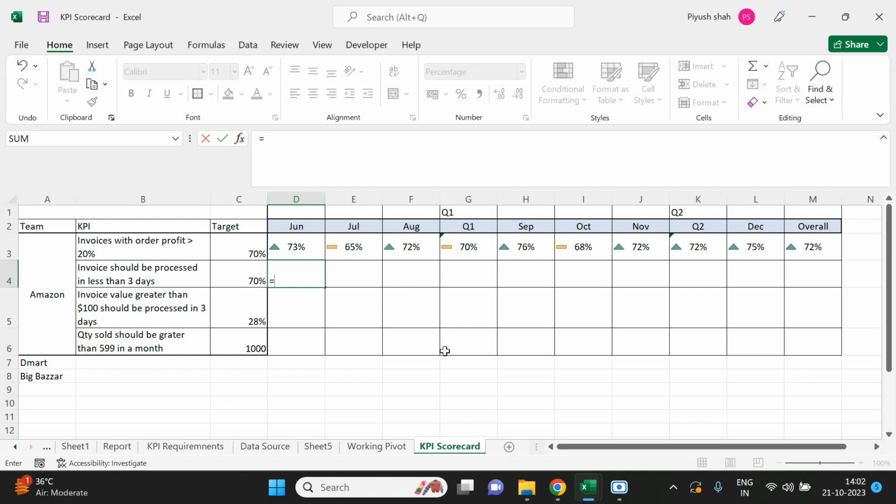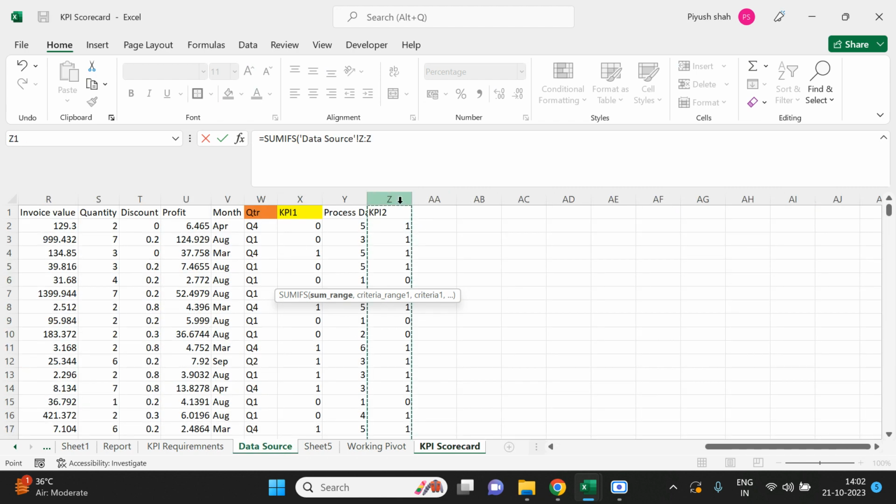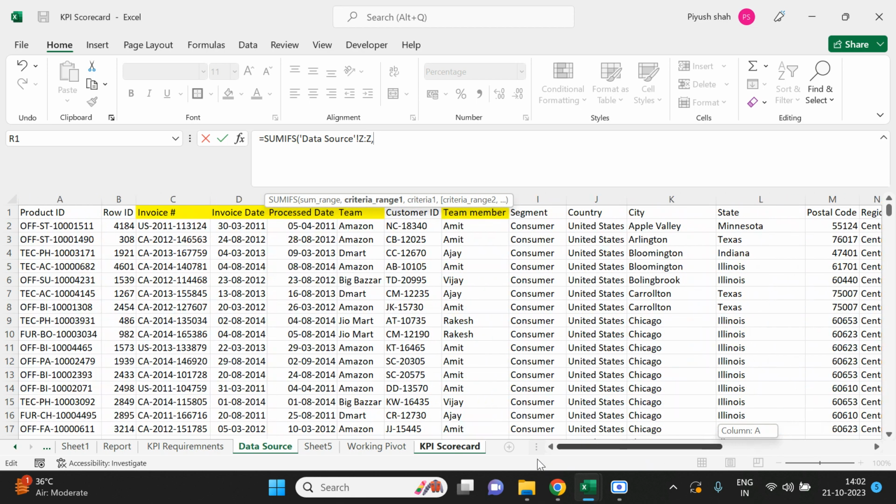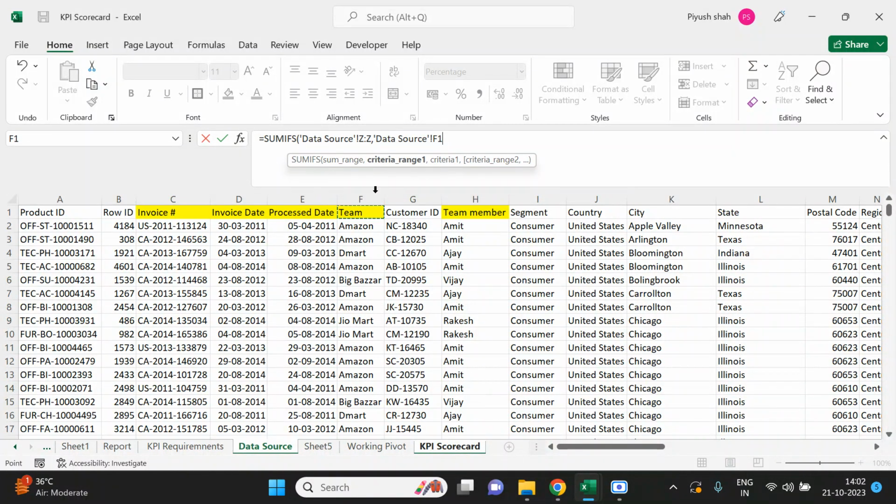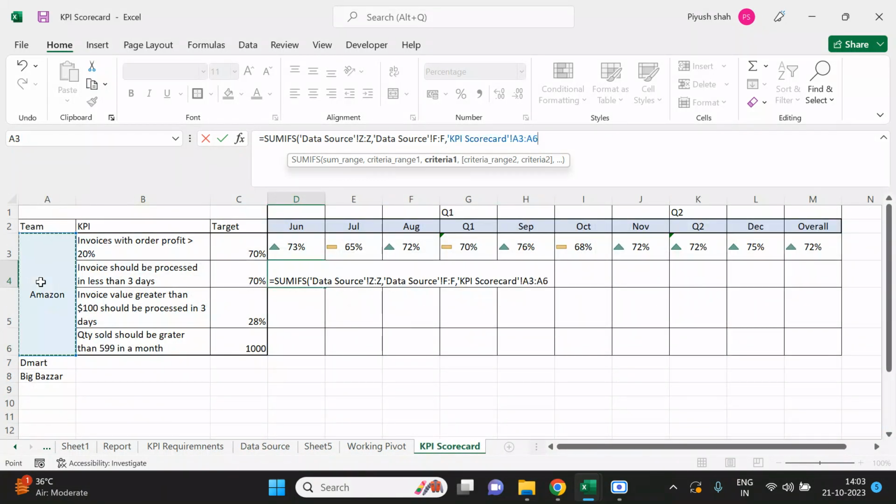I'll do SUMIFS first. My sum range is this, comma, my criteria one is team first, team, okay, and then my criteria is Amazon.